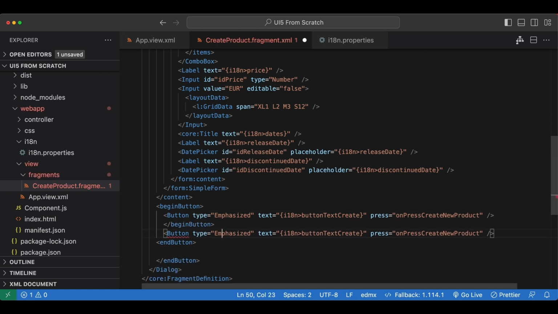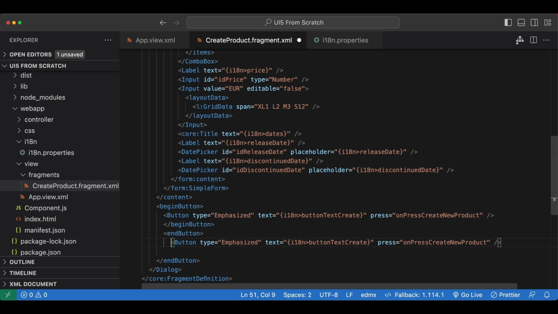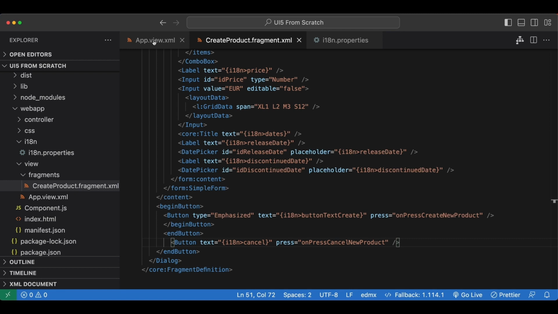Let me copy this one, and I don't want it to be emphasized. The text I want is cancel, and let's say on press cancelNewProduct. We save.